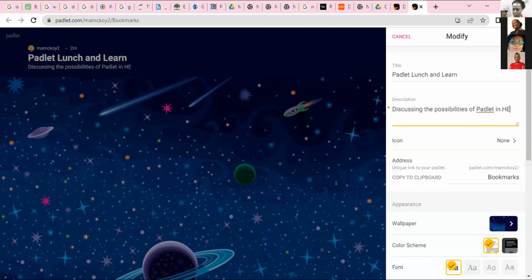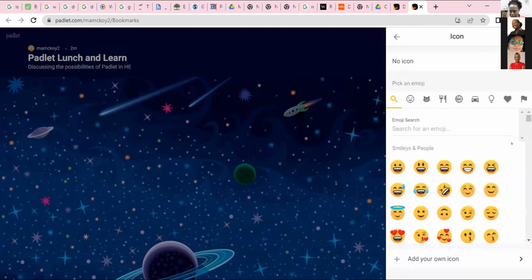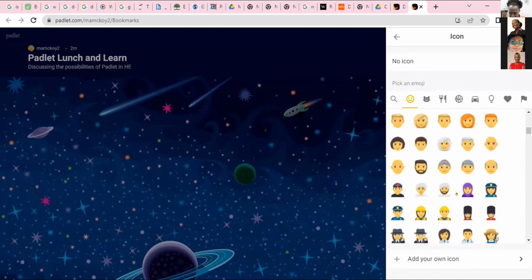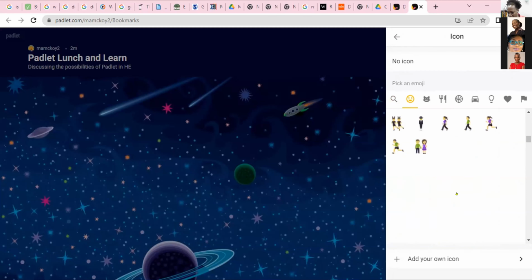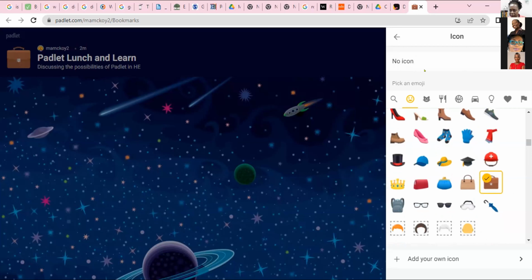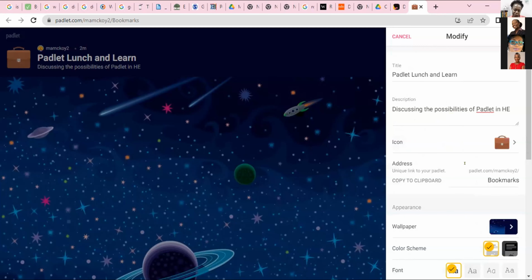All right. And if you want to put an icon, you can decide. Icons are just representative symbols. So if you want to put an icon, you can click on the icon and scroll down until you find something that represents what you want to do. If you do not want an icon, that is fine. You do not have to insert an icon. Okay, so you can click on an icon, and then if you find one that you're satisfied with, you simply click the back button to go back so you can continue with your editing.